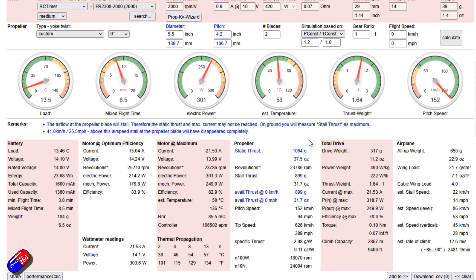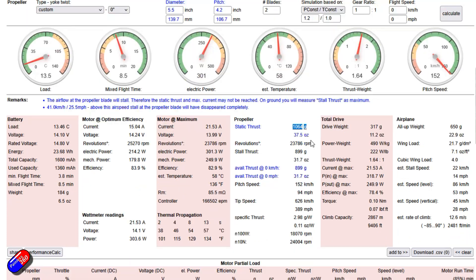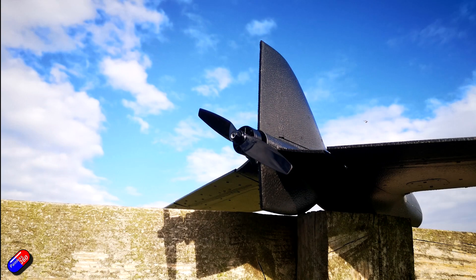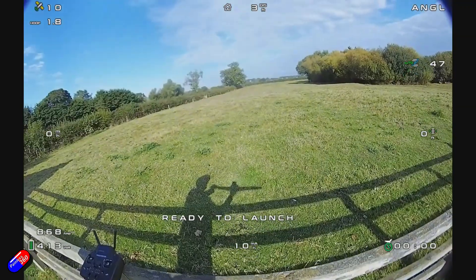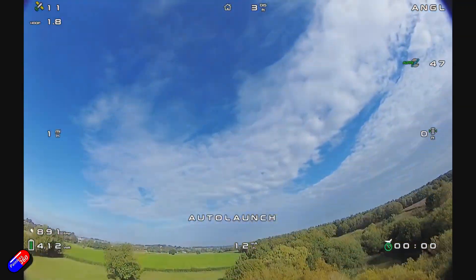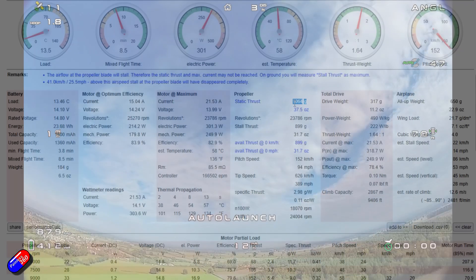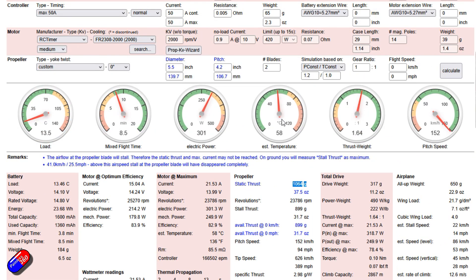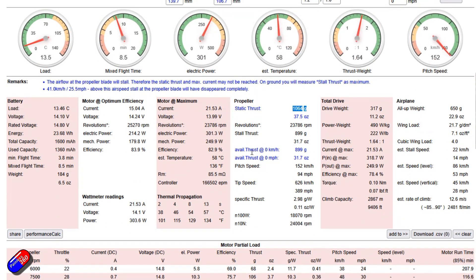The static thrust is still about 100 grams more than it was on the three-bladed prop, which is good. We have a little bit of a stall condition — needs to get over 25.5 miles an hour — to get all of that additional thrust. But the speed has jumped up to 94 miles an hour. We're kind of homing in on something that looks a bit better. I like the fact that the speed has gone up, I like the fact that the current is coming down, and I like the fact that the static thrust is roughly where it was before. I can deal with that if I'm at a high auto-launch motor launch number. I would normally launch it at about 1900 or 1950 — so it's quite an aggressive launch.